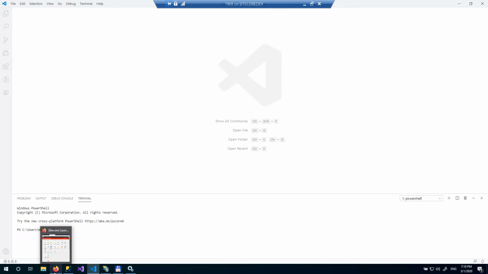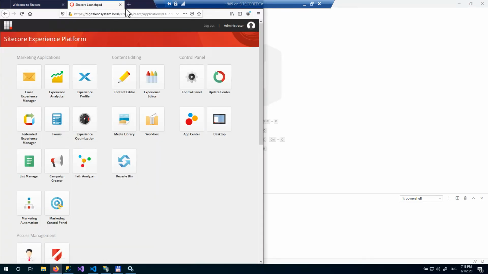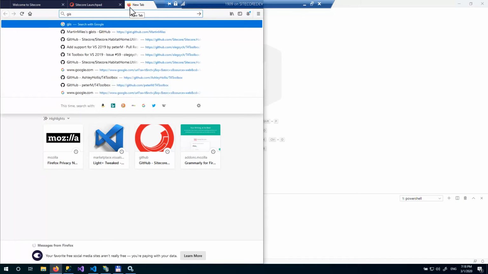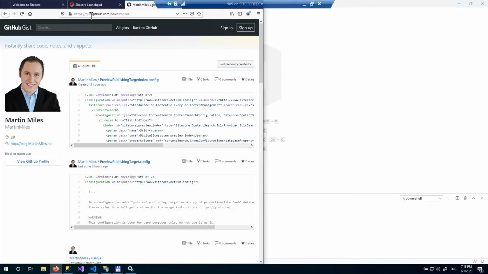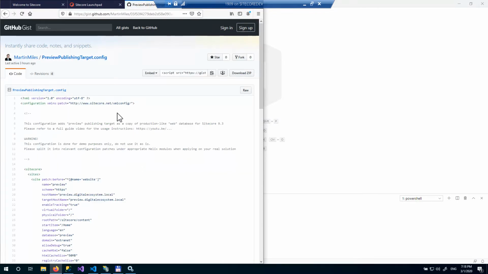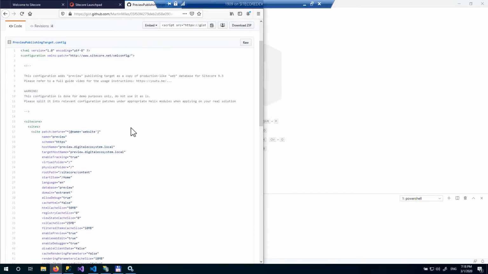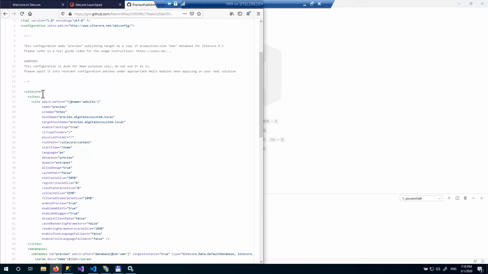Right. And in order to make your life simple, I prepared a ready-to-use configuration snippet for publishing targets, and I published it here at my GitHub gist. So let's take a look at what we have. First of all, I create a new site record, with the only purpose of enabling the host name.